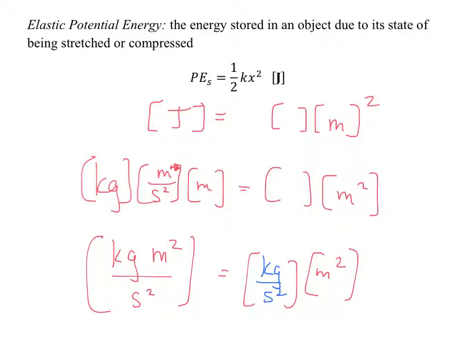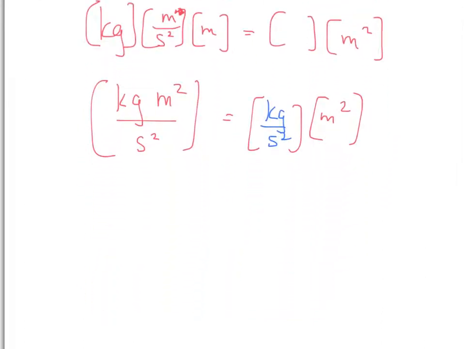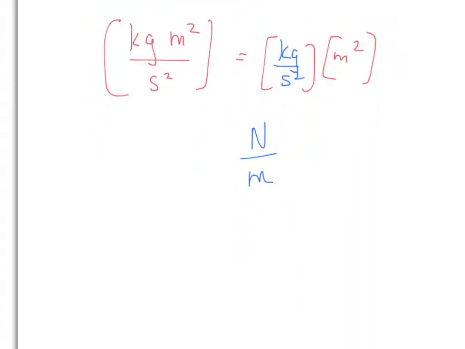And that's absolutely right, but we can write that differently. There's a way to write that differently. Let me show you what we're going to use. We're going to use a Newton per meter instead of a kilogram per second squared, although those are the exact same thing. It's tough to see that. These are the units of K. We're going to use newtons per meter, but let's prove that that's the same.